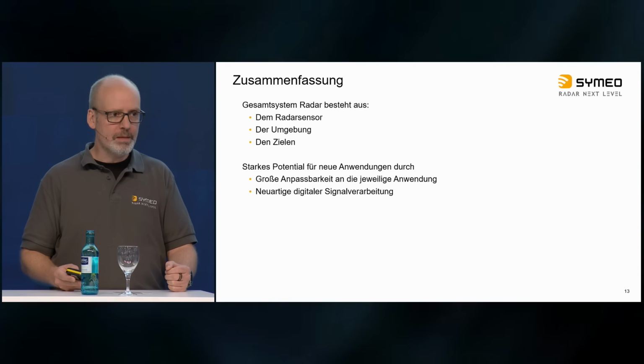Last but not least, I'm going to skip this summary, but there's one thing I would like to say, one thing you need to pay attention to. A radar system is not the sensor. A radar system is the sensor plus the environment. This means the propagation and the target are all part of the radar system, and it requires a certain skill to be able to design this radar system, and we think that we have that competence.